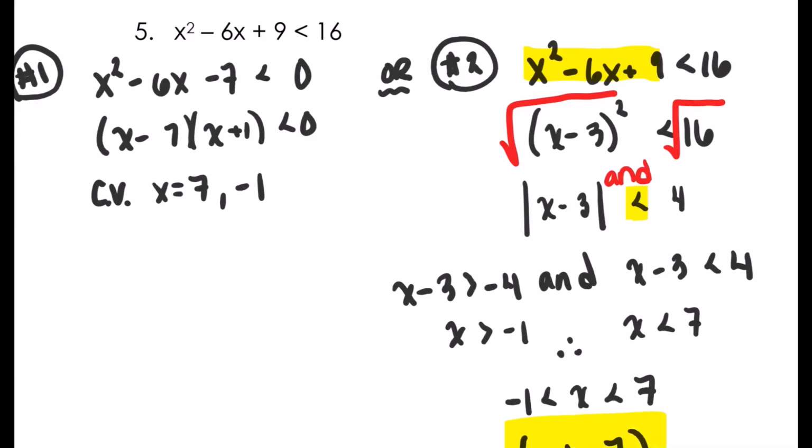So when you can extract the root and then write the equivalent compound inequality, that's generally faster than factoring and then testing all the intervals. But either technique is okay. They're both correct, and it's just kind of personal preference. The second way, of course, is only going to work on certain problems, and you've got to have a quadratic that is a perfect square for this to work out nicely. So just kind of keep that in mind.